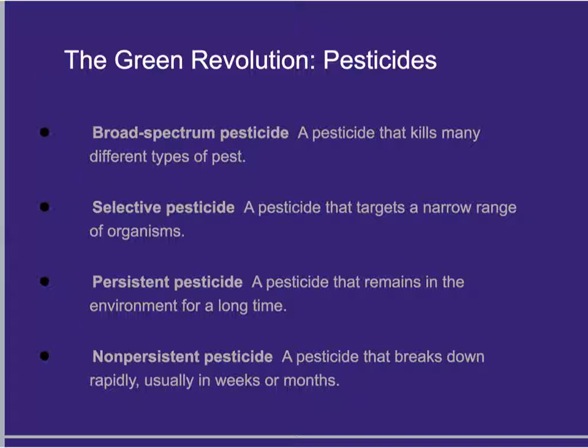So whether we're dealing with a broad spectrum pesticide, a selective pesticide, or a persistent pesticide, the application process is the same. The application of all of this is a rapid and relatively easy response to any infestation of any crop. In many cases, a single application can significantly reduce the pest population or take it off entirely. By preventing crop damage, pesticides allow greater yield on that particular lot of land. And so they basically reduce the area that can be undisturbed, making it more profitable.